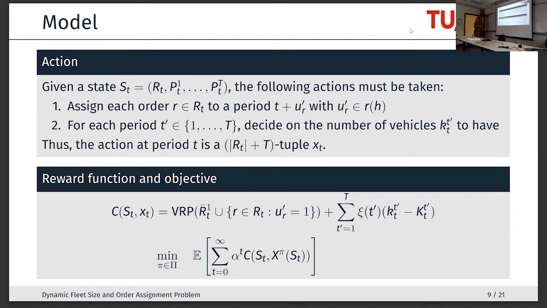Then the reward function. Orders that are incoming can be assigned earliest to tomorrow, meaning that once we have assigned the orders that are incoming today, we know exactly what we're going to serve tomorrow. That's deterministic. No uncertainty about that anymore. So the reward for a state is equal to the vehicle routing cost for tomorrow, plus the rental cost that we incur for the rental decisions that we take today for all days in the planning horizon. And then the objective is to find an algorithm or a policy that minimizes the long run expected discounted reward.